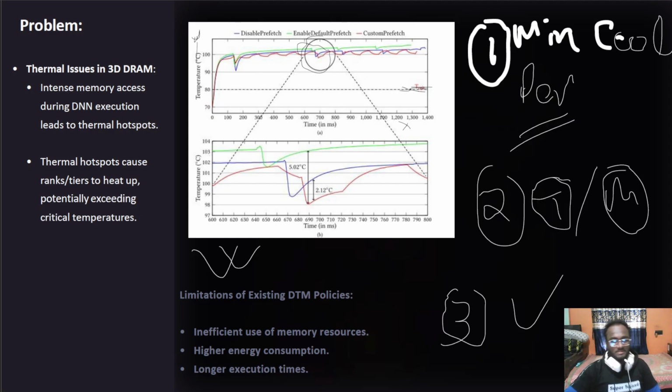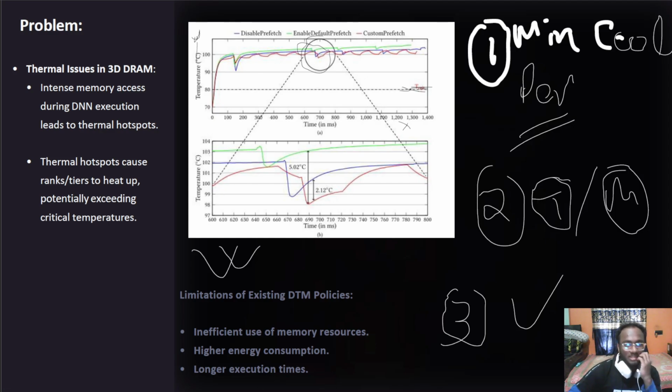And let's come to the best one, the red line. If we look at the red line properly, we can understand that the custom prefetch strategy effectively keeps the temperature below T critical for most of the execution. It avoids overheating by dynamically adjusting prefetching settings based on workload characteristics, showing a smoother and more controlled temperature profile. So this is all about the custom prefetch technique discussed here.